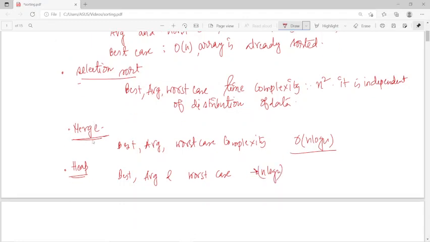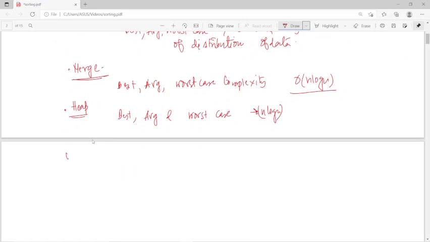Another one is called quick sort. In the sorting chapter we have to implement this type of sort, and it is important.